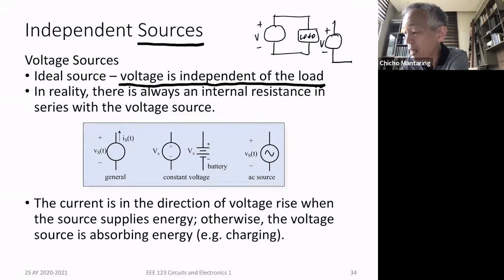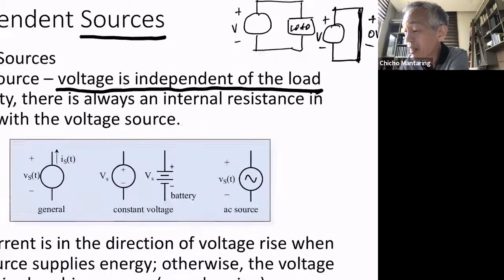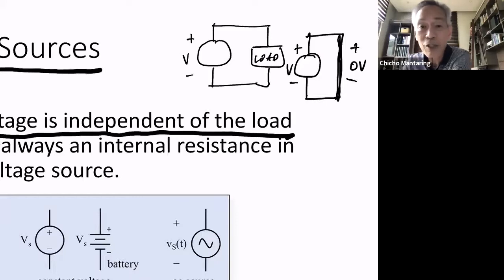Sagutin niyo ako, ha? What will happen if I do that? Ano magiging voltage across the voltage source? Yes, that's right. It's a short circuit. What is the voltage across a short circuit? A short circuit has zero resistance. No? If a short circuit has zero resistance, that means the current, no matter what the current is, the voltage across the short circuit is zero. So the voltage here is zero. The voltage here is zero, but the voltage here is V. So there's a contradiction. There's a contradiction. In other words, we call this an invalid circuit.